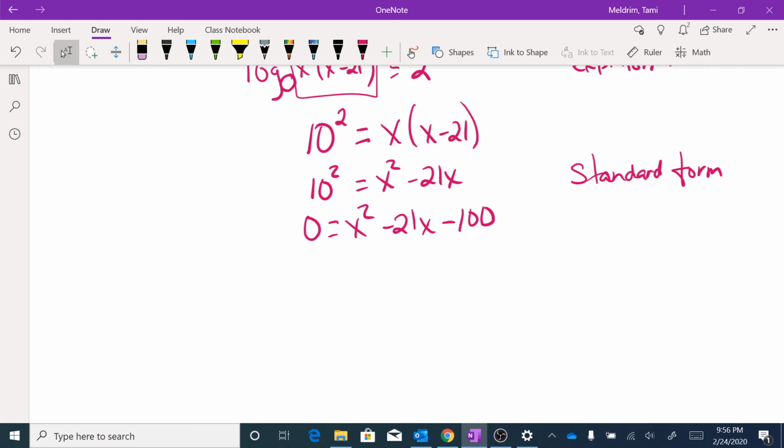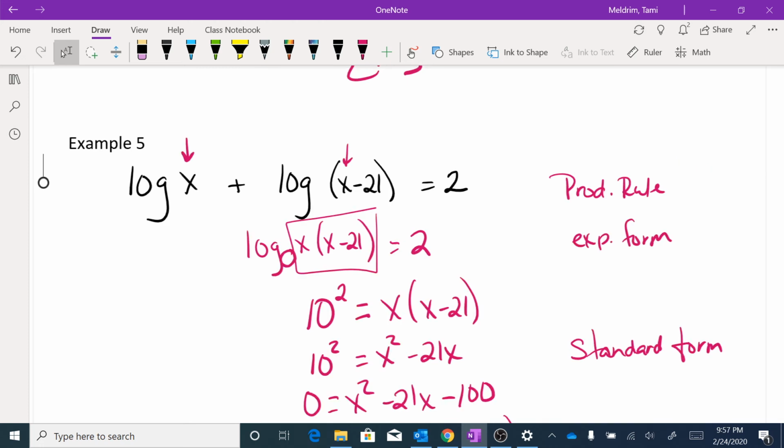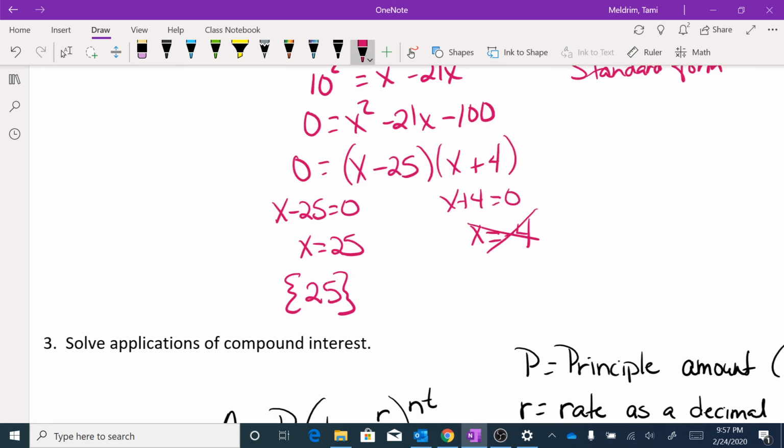Now, let's see, can we use them both or can we just use one? If I put them into my x, the 25 works, they both remain positive when I put them in for x. But when I put negative 4, I have a negative log. In the first one, I actually have a negative log in the second one. It doesn't matter if it's one or both. If one of them is a negative, then we can't use that number. So I'm not allowed to use negative 4, and so therefore my solution set is just 25. So make sure you check to see if it makes it have a negative log.